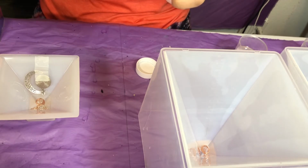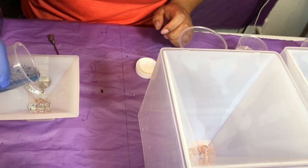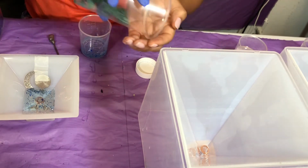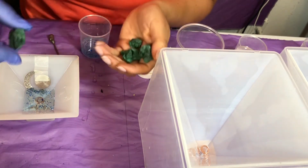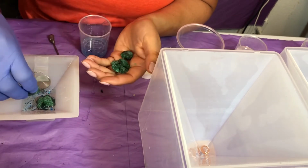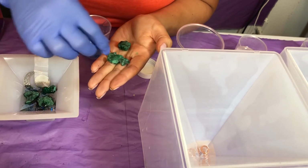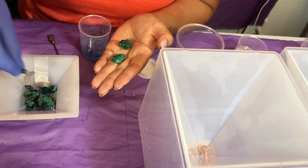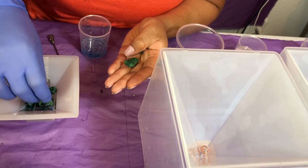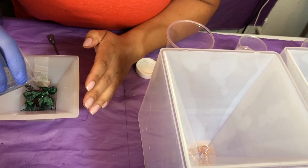I'm using malachite for this layer. So I think the green and blue look really pretty together. I'm going to pour the glitter just a little bit. Okay. Then I'm going to layer in my malachite. About as much as I can fit in there. And I'm gonna put a little bit more glitter.